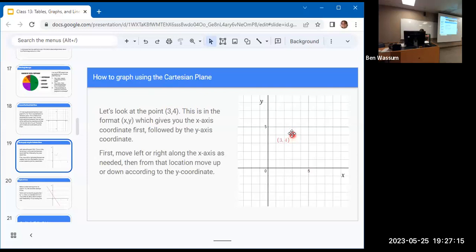Put a dot, and then usually you want to show what that point is, so I usually will write that next to it. You'll do that not all the time, but at least at the beginning when you're plotting points to find lines. I recommend diagramming what your points are.